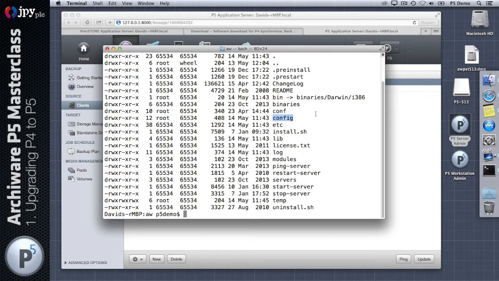So all of your settings are migrated across from one to the other when you upgrade.